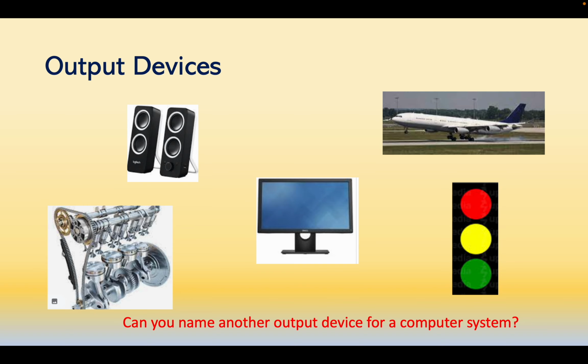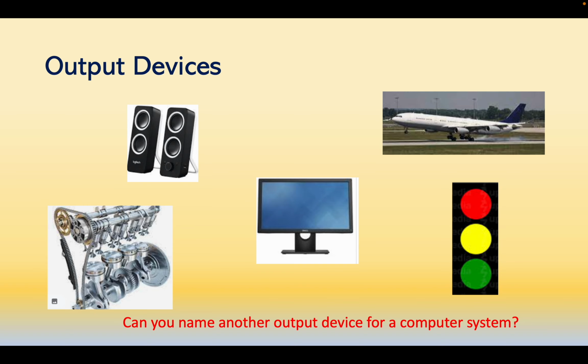Another one, if you think even more complicated than that, is a plane. If a plane is landing, then there's a huge amount of things that have to be controlled. You might say, well, lowering the wheels might be straightforward enough, but there's loads of different motors that control all of those different wheels. And when those wheels are lowered and locked in position, there are sensors that will tell a computer that the wheels are now locked, so the pilot knows it's safe to think about landing the plane. And then on top of that, you've got computer controls controlling the movement of the wings and the angles of the flaps on the wings, even controlling the engine. So all of those are output devices.